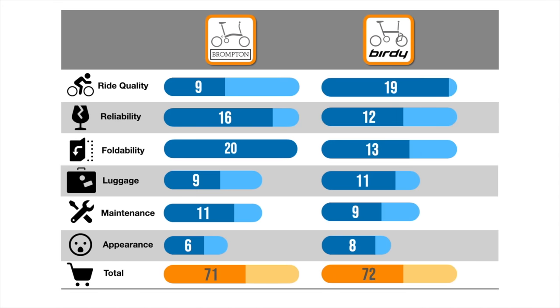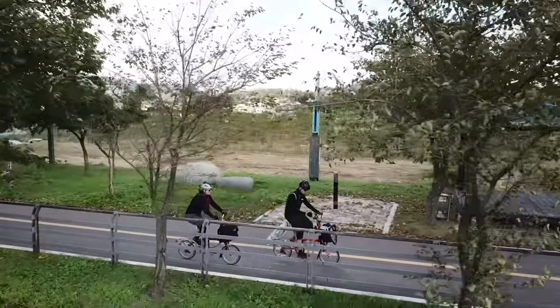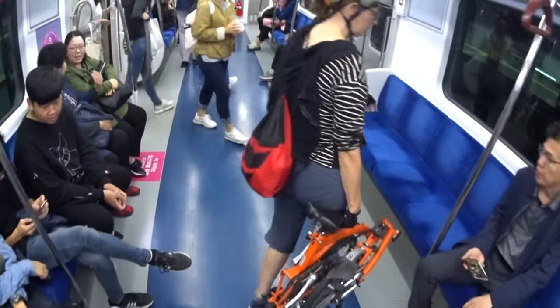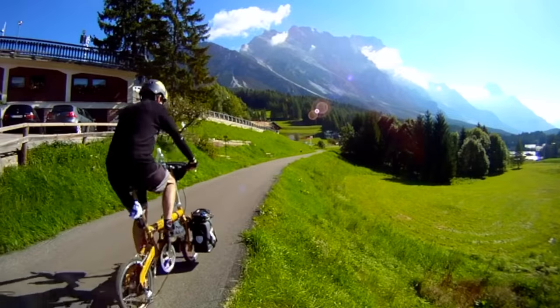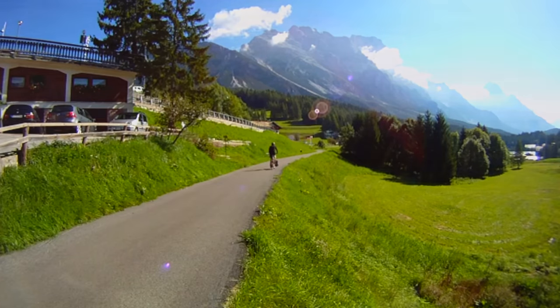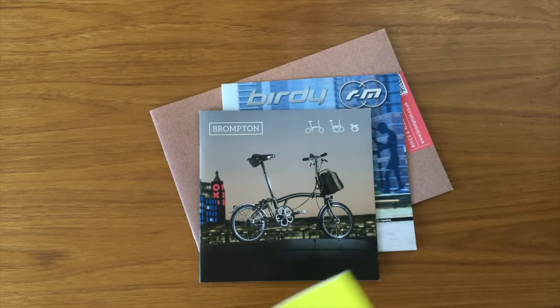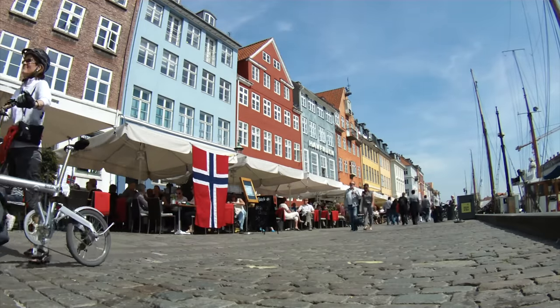When we tally up the final score, the differences between the numbers in each area are clear. The Birdie wins big in ride quality and design, while the Brompton has the upper position in foldability. The type of touring should influence the choice of folding bicycle. For short daily distances — less than 100 kilometers per day — where no camping is required and intermodal transport is likely, a six-speed Brompton will be ideal. For a longer ride where more comfort is demanded and only occasional folding and unfolding is foreseen, a Birdie with a four-pannier setup will likely be superior. In either case, you will be the proud owner of an exceptional folding bicycle. We hope that our experiences with these two types of small-wheel folders clarifies their strengths and weaknesses.